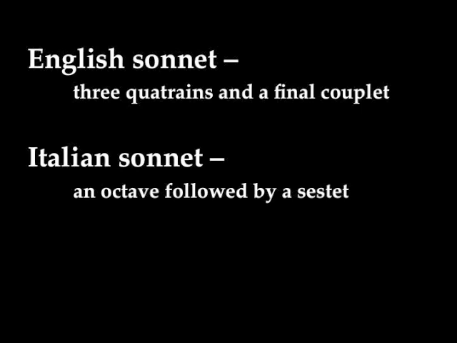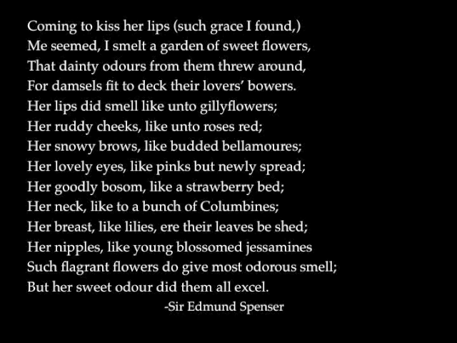Spenser, when he wrote his own sonnets, kept some of the innovations of Surrey, but went even further in developing alternate rhyme schemes. One of my favorite sonnets by Spenser is Sonnet 64 from his collection known as the Amoretti. I have the sonnet here, and hopefully you've already looked at it. I don't want to read it all aloud, mainly because the pronunciation is really strange in this poem. But despite this archaic language and spelling, I think we can see a change in the form of the sonnet in this example.